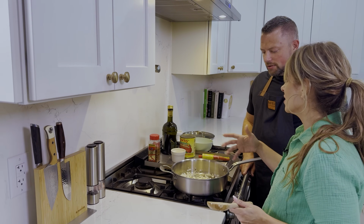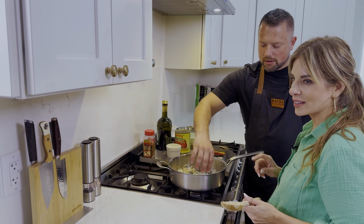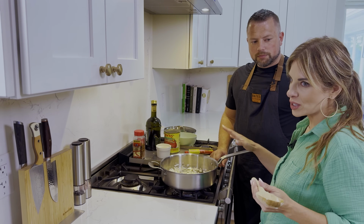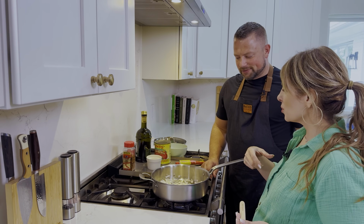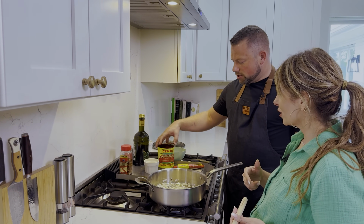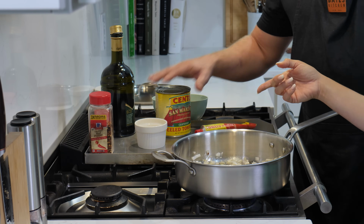So once our onions start to sizzle, we're gonna smell it. Then I'm gonna add some garlic, or you're gonna add the garlic, and then we'll add a little bit of tomato paste. Now, my family, we do the whole sauce fest thing. We don't necessarily have to put paste in our sauce, but when you are using canned tomatoes, it probably is a good idea. If I was using fresh San Marzano tomatoes, I wouldn't need the paste, because it's going to thicken itself.